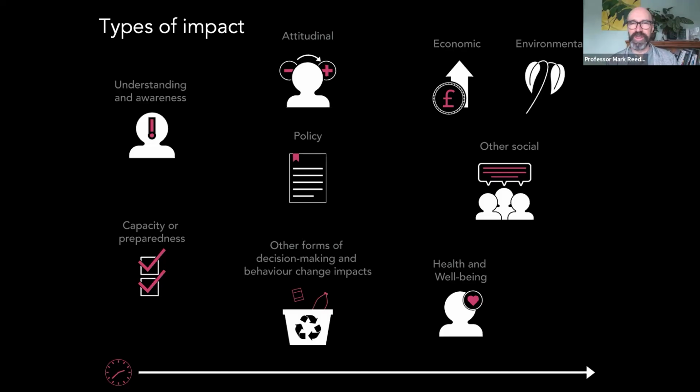And if this is benefiting them, then you're going to start to see those other benefits following. That medical practitioner makes better decisions, that helps their patients, that leads to a health and well-being impact. And you can start developing these causal chains. Capacity or preparedness: I've done training for civil servants. Great, they can now make better decisions. They can now analyze the evidence more effectively, for example. Maybe as a result of that, that shifts a policy.